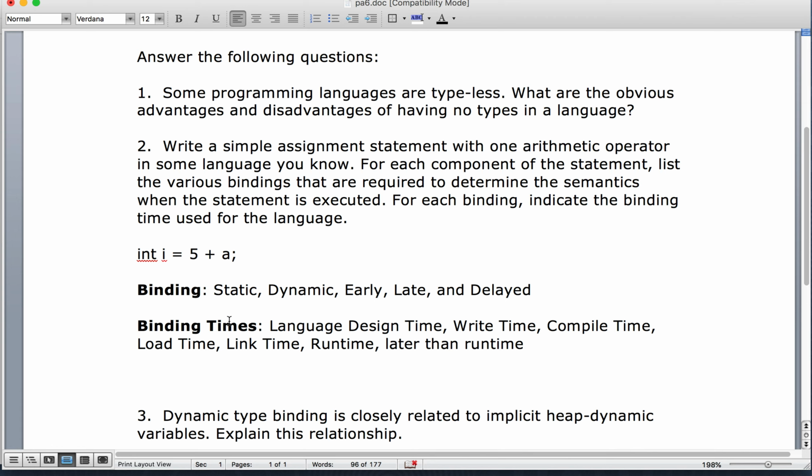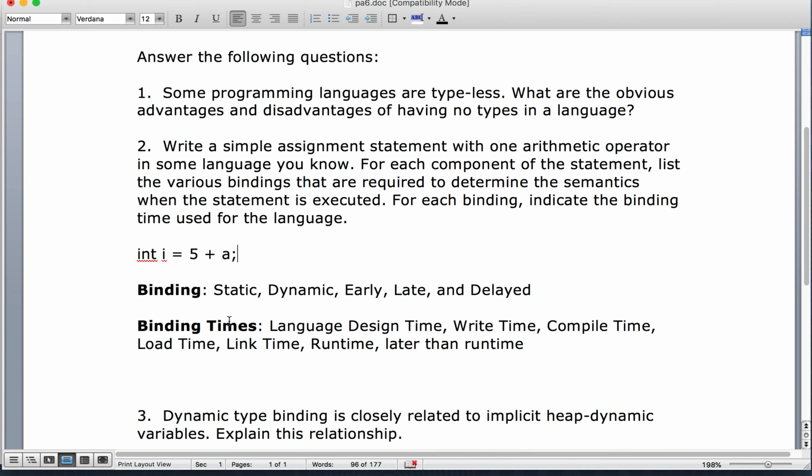Yes, we have syntax and semantic analysis, and the descriptive stages that people use to describe the process. But no two compilers use the same identical stages of compilation, just like no two programming languages are going to use the same binding times. Nor are they going to use the same binding nature. Is it going to be static or dynamic, or is it going to be early, late, delayed?